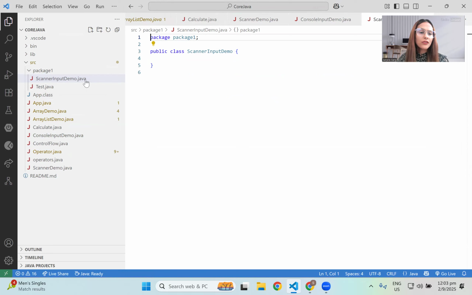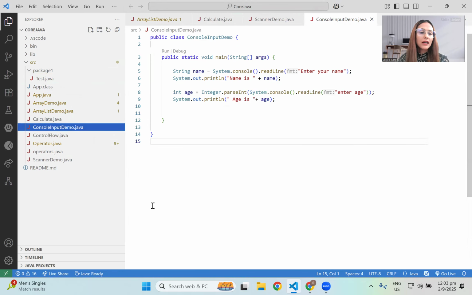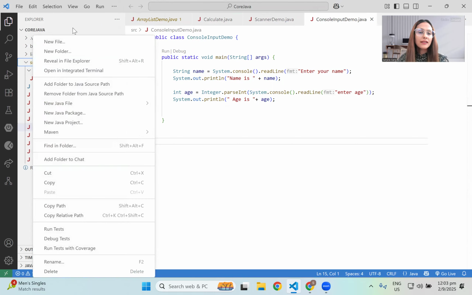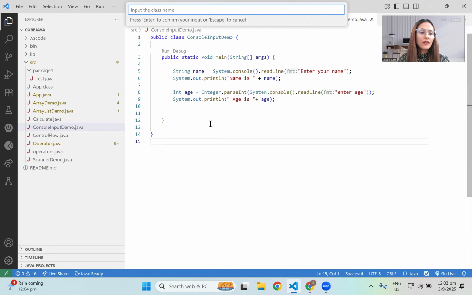I'm not going to create a package because we have not covered the package concept, so I will just create it under src. ScannerInputDemo.java.